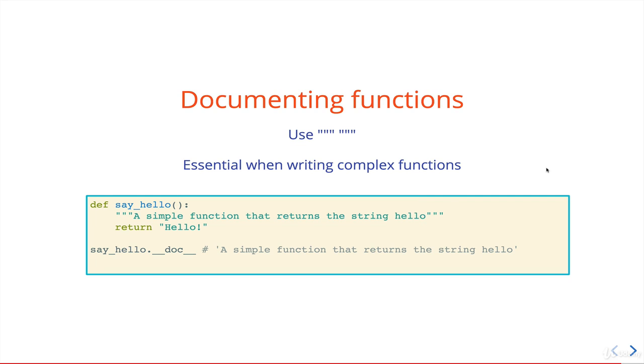But when we do complex projects, it will be nice to be able to document what each function does. So first line of the function, triple double quotes. This one we say a simple function that returns a string hello. And this is not just a little comment feature, but you can actually access it by referring to the function and then using the dot double underscore doc double underscore. And that's a property generated automatically by this. That will then retrieve whatever we put inside those triple double quotes.